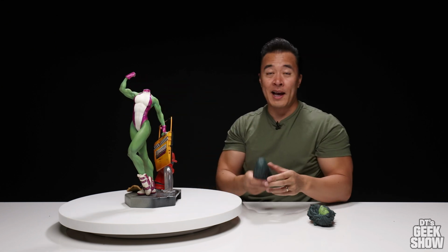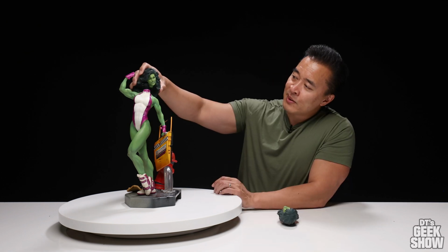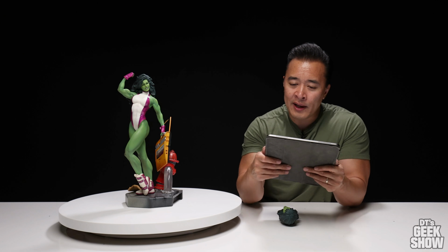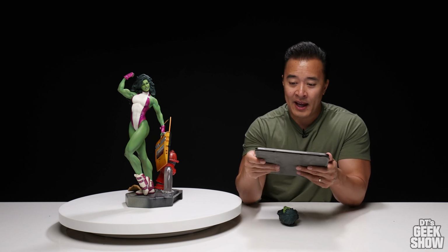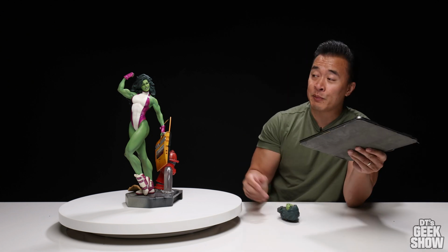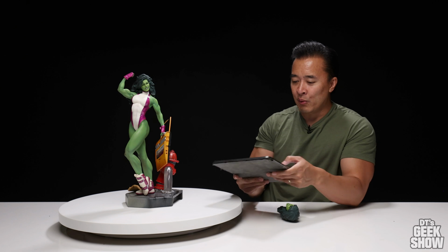We're gonna put this one back in the box. Usually I keep portraits out just in case I wanna switch them out, but you know, I don't think I'm ever gonna use this one. So I'm gonna wrap this one back up, leave this one on. I'm looking online and it looks like they actually made 1,000 of the collector edition, and that's sold out as well. I guess people didn't mind not having the exclusive head. They liked it enough to buy up all 1,000 of them.